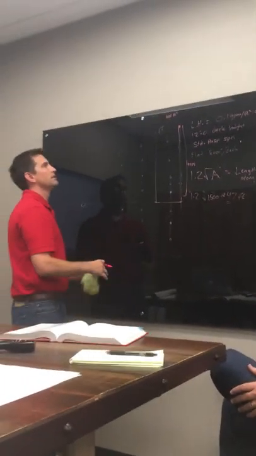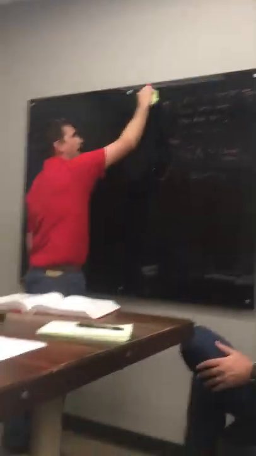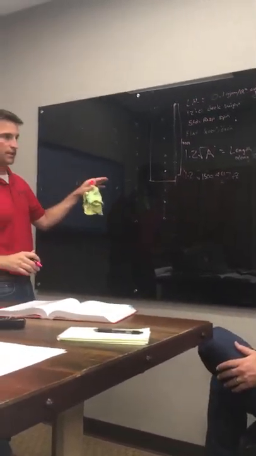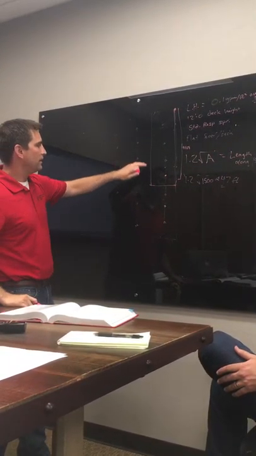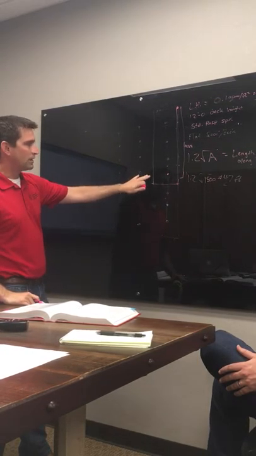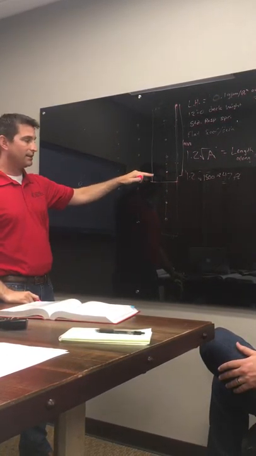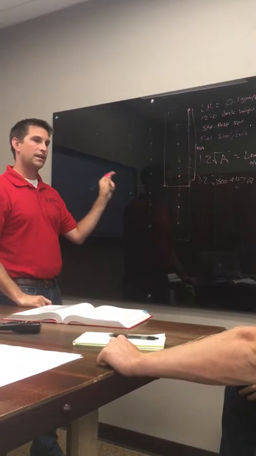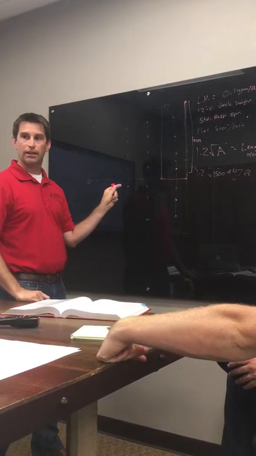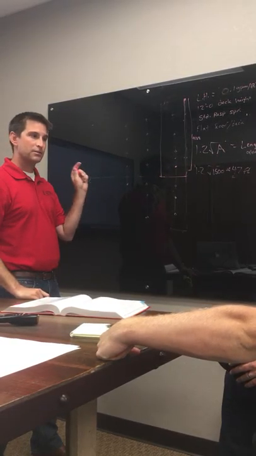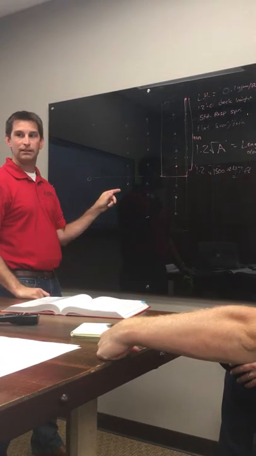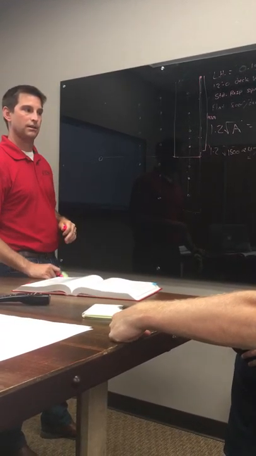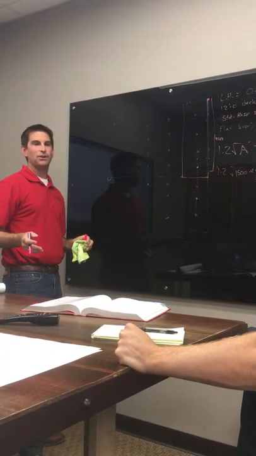So now we have to start adding more in. Here's where it gets a little more complicated, but it's not bad if you follow one simple method. The book says after you pick up the length, you have to get the length. Then the next head you choose has to be on the next adjacent branch line. And we're going to pick up the sprinkler closest to the main and work our way out the branch line towards the end of the branch. It's a little backwards from what you think.